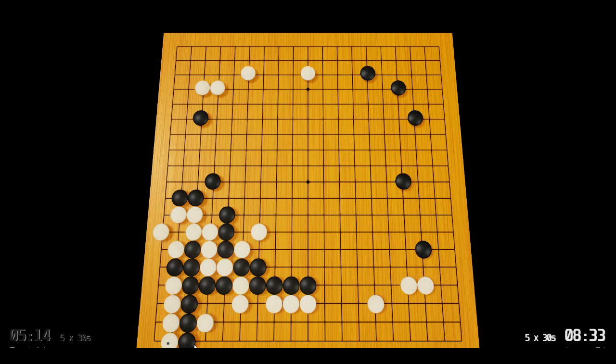We got 1, 2, 3, 4 liberties. I got 1, 2, 3. Am I winning this race? That's what I want to know. 1, 2. I think I'm winning it. I better be sure, though, right? And I should have known before I went into all this, but it looks like I'm winning a capture race.